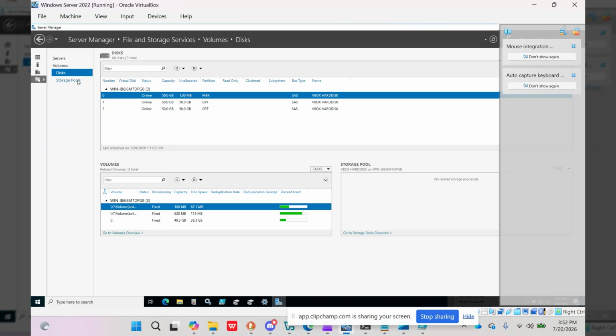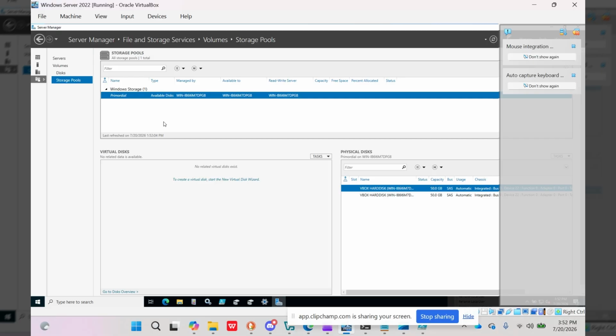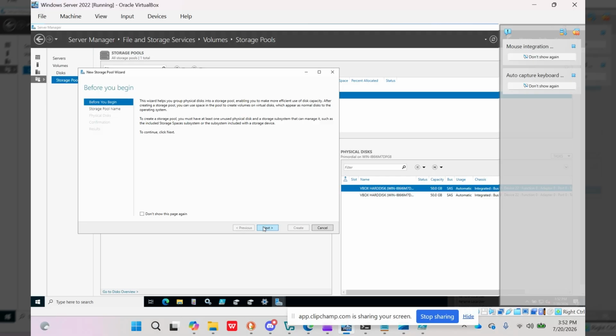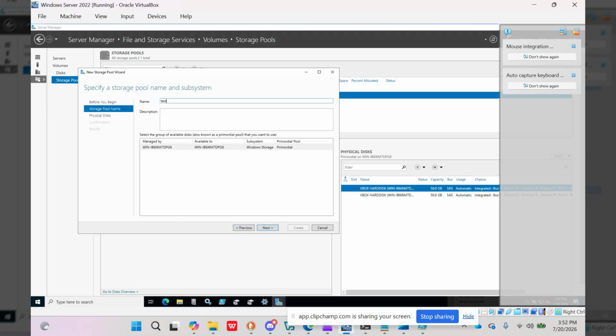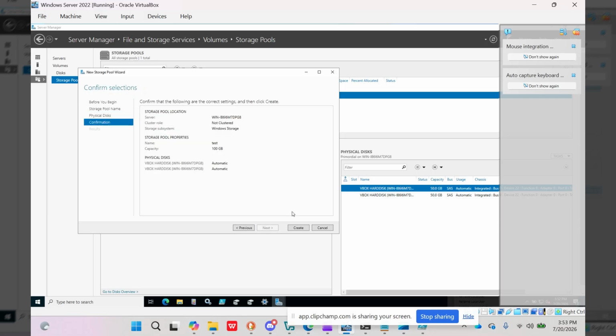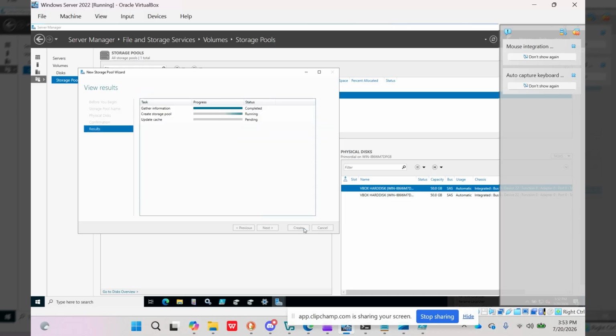Okay, storage pool. Remember, we can pool our storage. We can create a pool of storage, meaning that we pool all of the available space on these disks. There's a new virtual disk wizard, but in order to do that, I have to create a storage pool because a virtual disk is created from a pool. So basically, I have to combine my resources from these disks, and I'll just call this thing test or something like that. So this is my local machine here. I'll take both of those. Yeah, hopefully, cross your fingers. Should work.